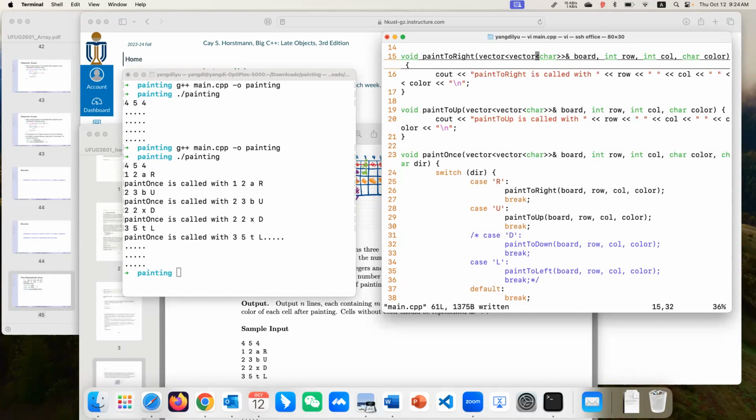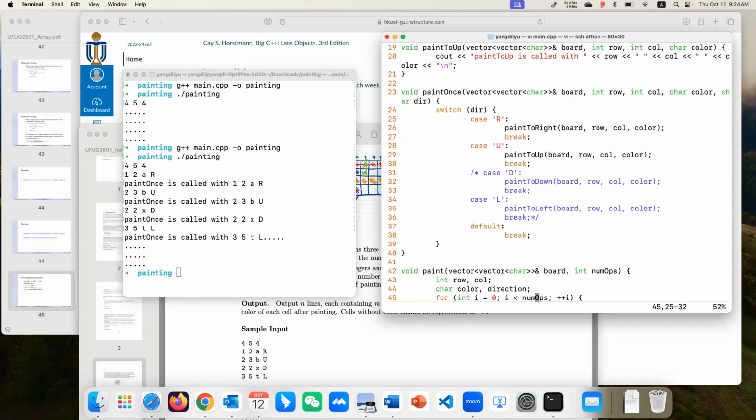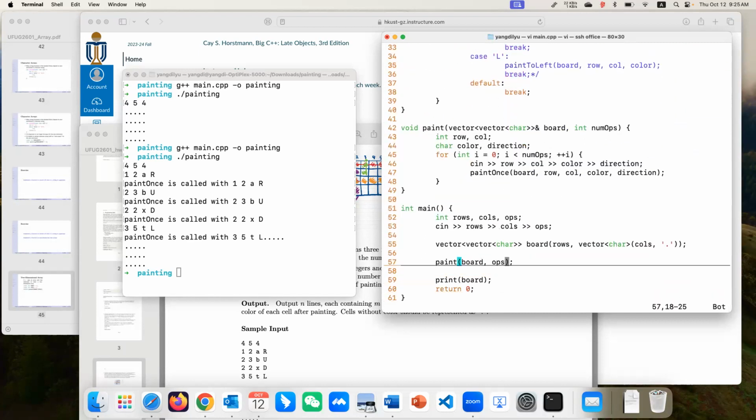I want to verify the correctness of paintOnce. Right, instead of calling paint, I want to verify paintOnce, because I know paint is correct, so I don't need to verify paint.